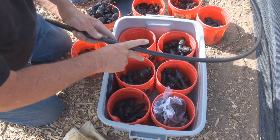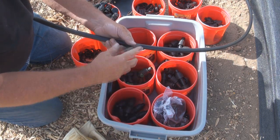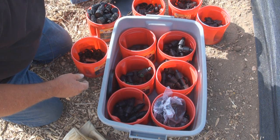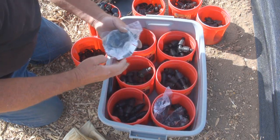This is not emitter, this is just main line alone. We'll pop the 1/4-inch hole, snap this in, feeds our drip tape. I'll show you that coming up, but I thought I might just show you a few of the fittings that we use. There's mainline couplings, there's pretty much every fitting that you can possibly imagine.